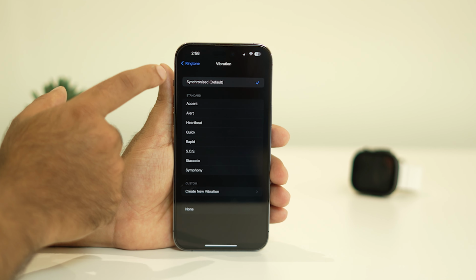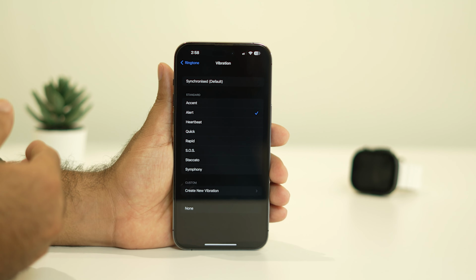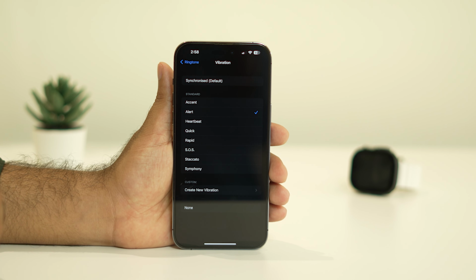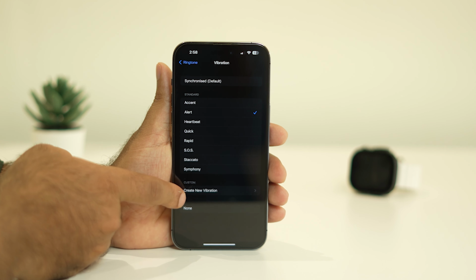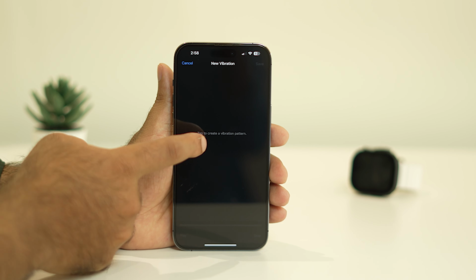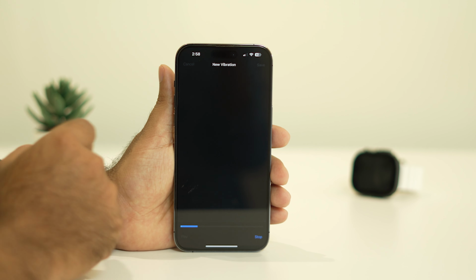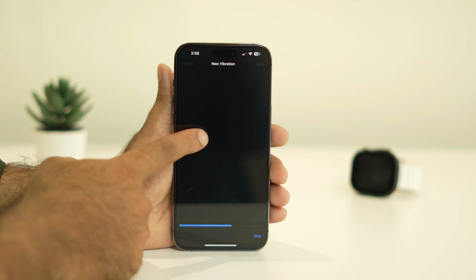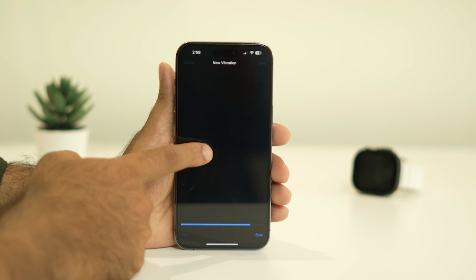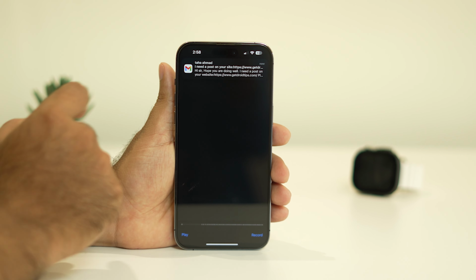So if this is the default vibration, you can set this to any other, and you can check right now whether you are able to receive the vibration or not. Even after trying with all these things, if still the issue is there, you can try to create a new vibration, where you can give a name for the vibration and create one. In order to create one, you can just tap like this so that you can create a vibration. So I'm just tapping over here, as you can see. Right now when you tap on this, it is done.